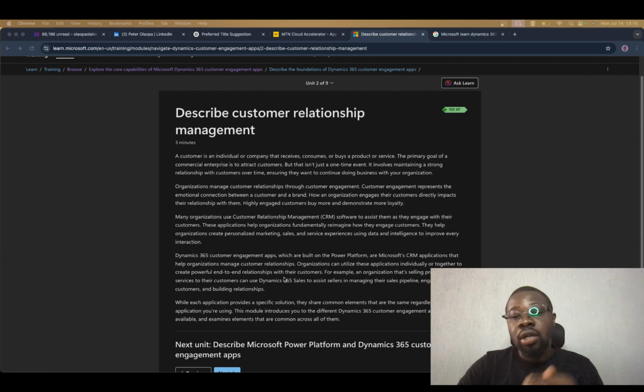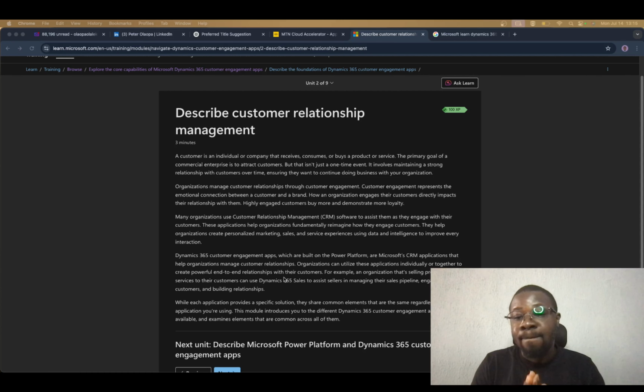So organizations can decide to say, okay, we're just interested to purchase a license for one particular module or one particular application, maybe customer service. Maybe they don't really do much of sales, or they have their sales handled by a separate CBA, that's the core business application, and they want to manage their customers efficiently or in an automated manner.